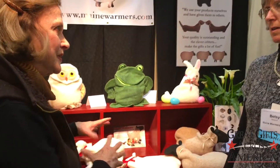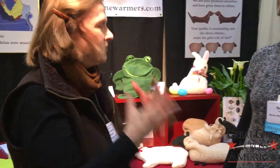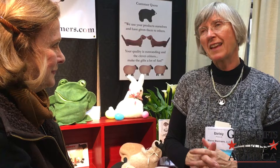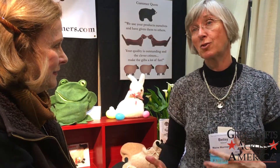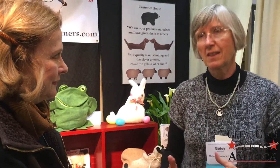Do children use these? They generally love them to take to bed with them at night. They're warm, especially in the winter — they snuggle up to them. My grandchildren use them when they come to visit, and they use them in their own rooms too. A good friend who used to help me at trade shows — all of her grandchildren, when she goes to visit, she said, I know when they're getting ready for bed because I hear the microwave go off.